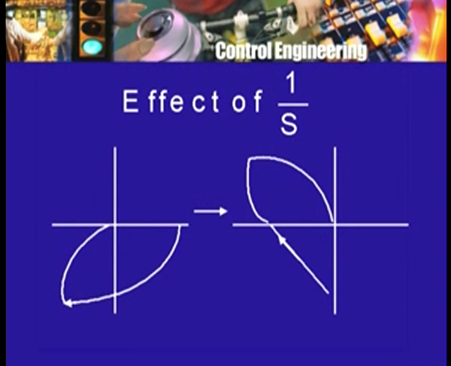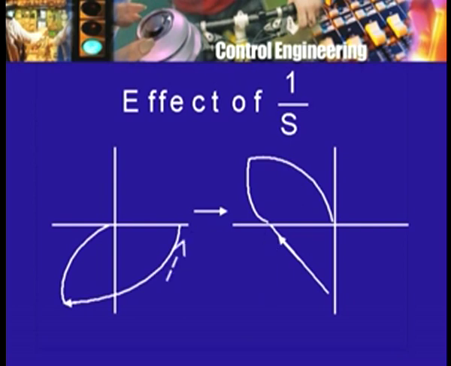There may be poles of the transfer function GH in the right half plane, so I have to take care of all those factors. But you can see that the effect of this factor 1 by s, the integrator, was to turn this figure by introducing a phase shift of minus 90 degrees. So, the whole diagram was getting turned, as a result of which, whereas there was no intersection with the negative real axis, and the phase shift was never 180 degrees, here the phase shift could become 180 degrees for some value of frequency.